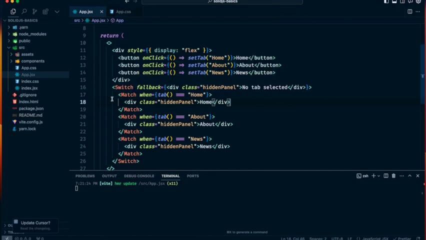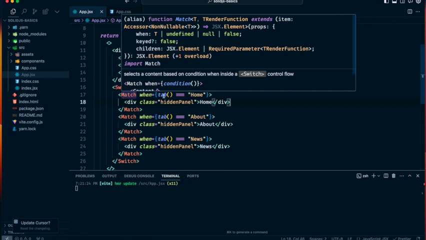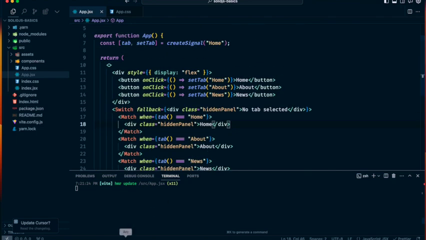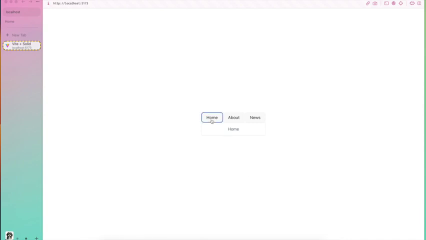So switch, match, when tab equals home, show this. When tab equals about, show this. When tab equals news, show this. And then the output should be exactly the same as what we had before. So about, news, about, home. And those are the controlling flow components that we get out of the box in SolidJS.